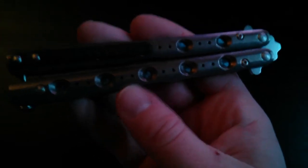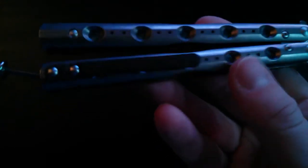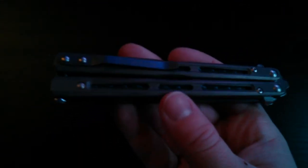This is a Benchmade 51 with titanium handles done by Flytanium. It's got a carbon fiber pocket clip. This is another titanium 51. This one was done by EDC Knives. This one has the titanium scales made to look identical to the original G10 scales.